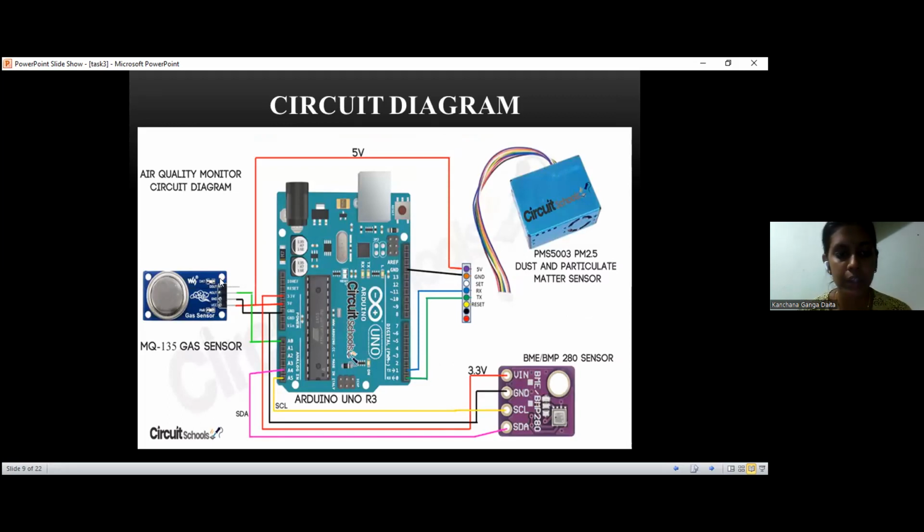So this is the MQ135 gas sensor. It has a bus topology. It works on the principle of identifying gases present in the air, unwanted gases, like what is the amount of gas you are having. Gases, for example, NO2, SO2, carbon dioxide, carbon monoxide, O3, etc. The ground and 5-volt pins are to be given for this. And A0 is the analog and digital output pin.